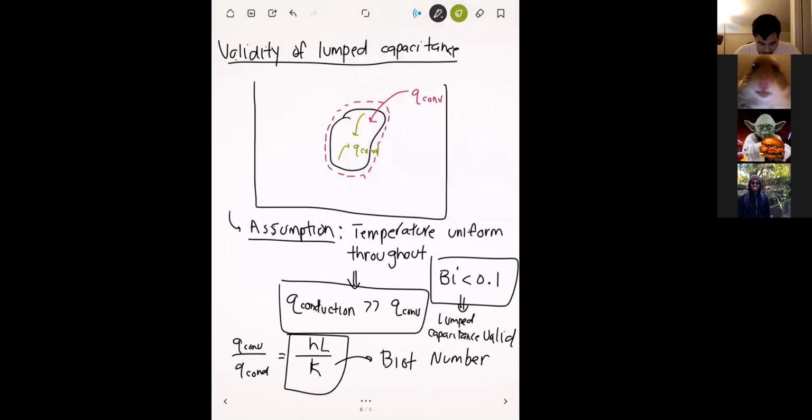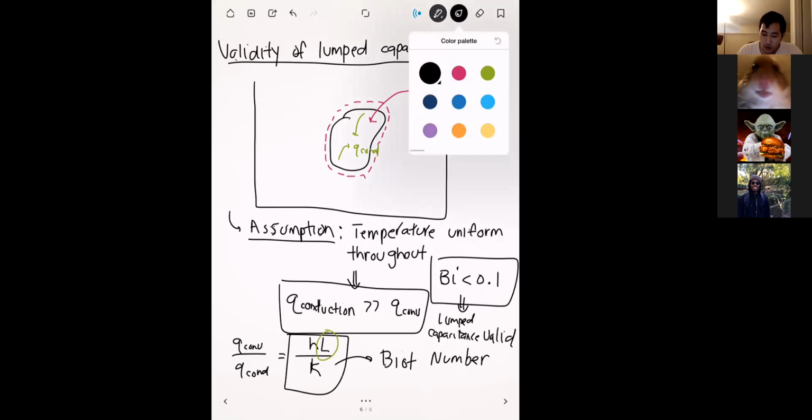Okay. And luckily the Biot number here is fairly simple. It has quantities that we can easily pick off from the problem. So H and K, the only thing that might be a little bit hard to choose is L right here. L here is some length, and I kept it kind of vague on purpose. The question is, how do we choose the length of a three-dimensional object?